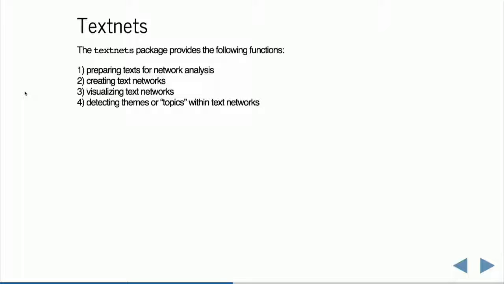It has a series of tools for network visualization, both static network plots like we've been looking at, and also interactive plots where you can mouse over nodes and see which words are driving classification or which authors are being grouped together. I'll show you an example of that in just a second. And finally, it has tools for detecting the words and themes that are driving the classification and groupings. So similar to the layout of the structural topic modeling package, which is a great package that covers so much and is really well supported by Brandon Stewart.